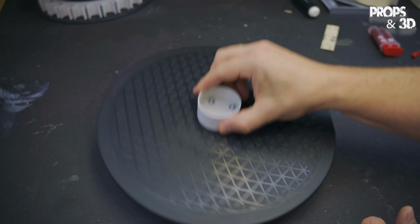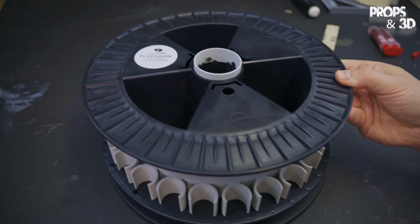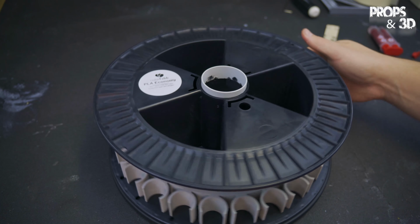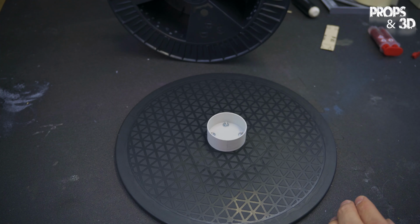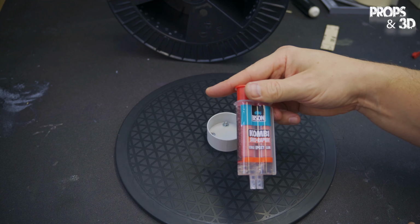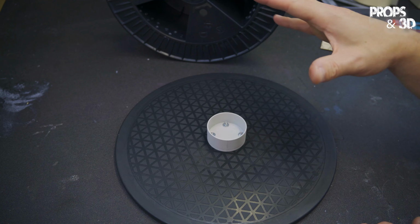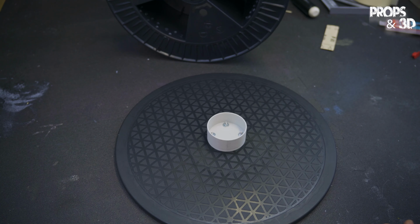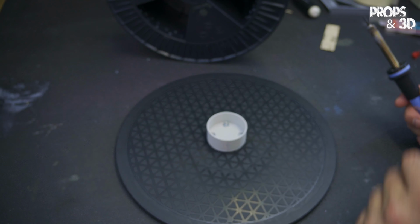Now that we put this bracket in place, it's time to put our first layer of cup holders in there. For that, I'm again going to use this two component epoxy glue. And once the glue has settled, I'm going to use my soldering iron again to melt everything together.